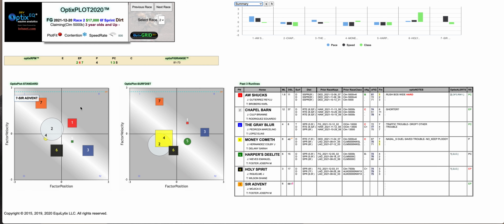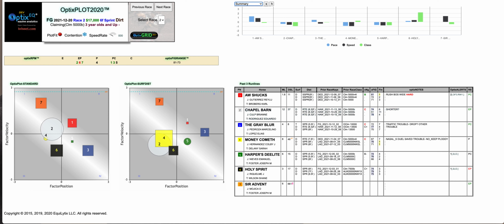But look, the way I would look at this race is let's try to beat the one, two, do more evaluating of the 2, 3, 4, and 6. Those would look like the horses that would be contenders in here. And just because of the price, 2 looks a little bit interesting at 12-1.